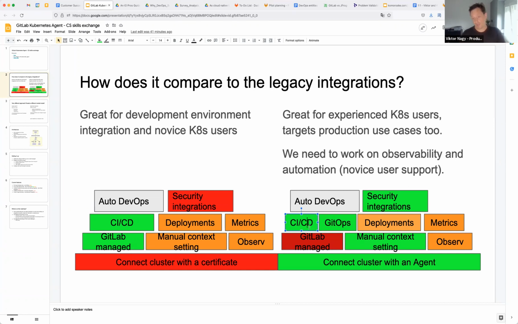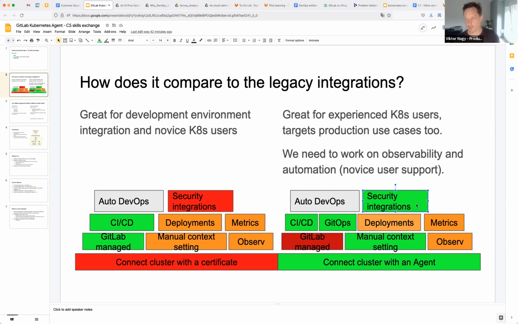Auto DevOps is great. The reason for that is because it's a big question whether Auto DevOps is a product or a set of templates. But the biggest issue there on the agent side is that currently we don't support auto deploy yet. We want to have at least a documented way how users can use auto deploy with the agent in a few weeks. And in the next milestone, we want to change the templates so that Auto DevOps is fully supported with an agent-based connection as well.